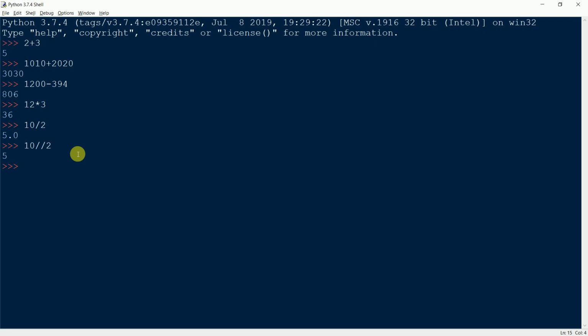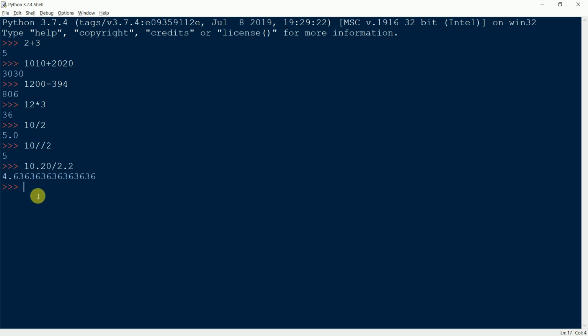You could maybe think, what if I am dividing with floating point numbers like 2.2? Obviously the answer comes in floating values because we are dividing floating point numbers. What if we are dividing integer values? The answer again comes in floating values, right? So what if I need an integer value after division? Then we can go with the floor division operation like this. We can do floor division here so that we get an output in an integer.